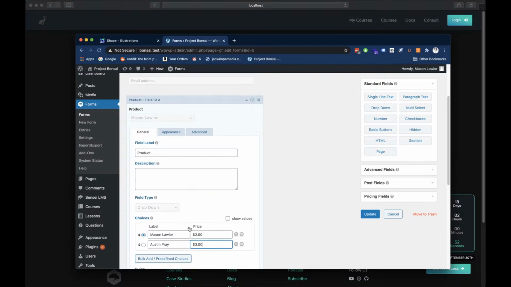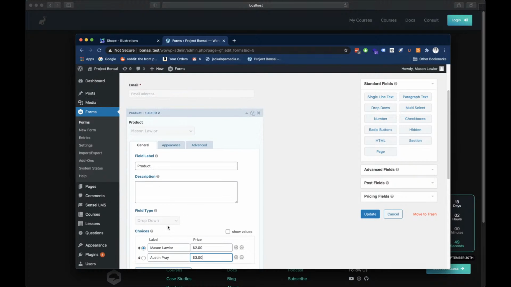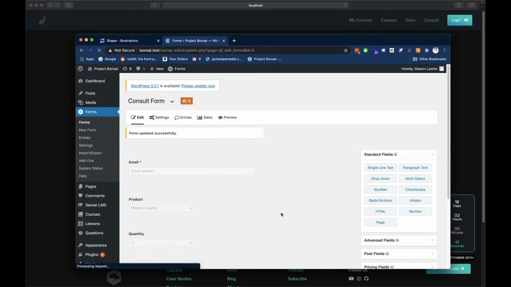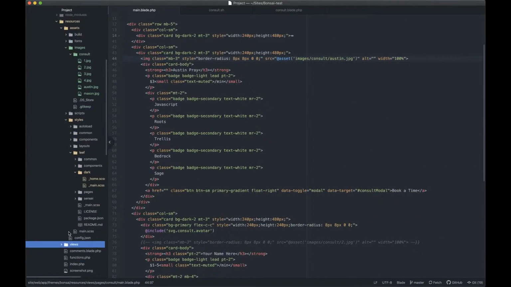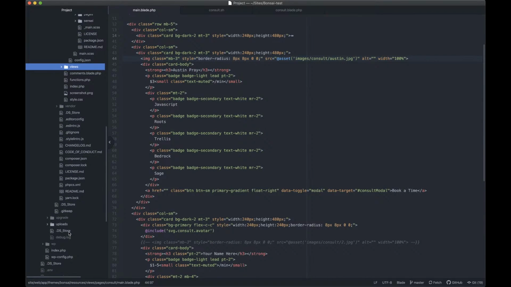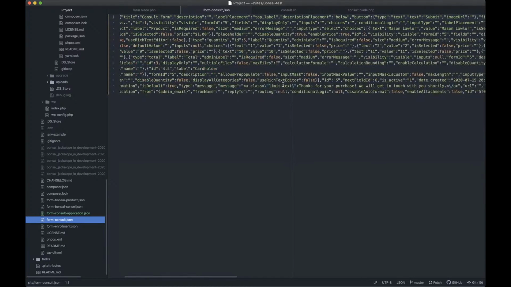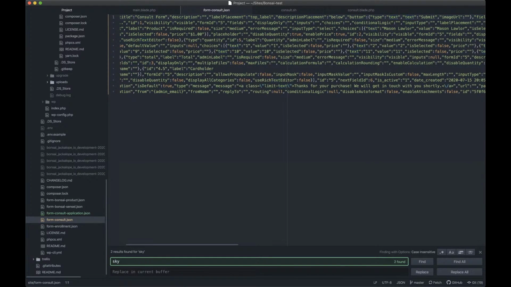Do we have to do a drop down here? Weird. It won't let me change that. But then let's just come into form consult and look for where I had my girl.